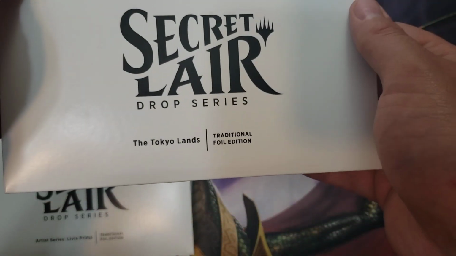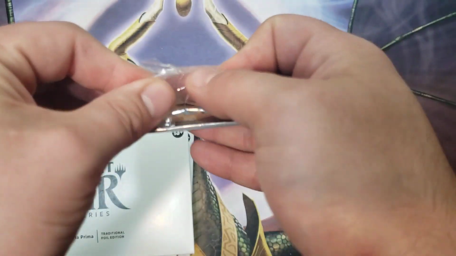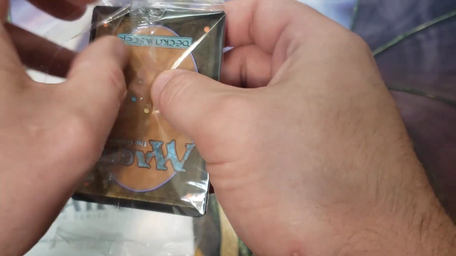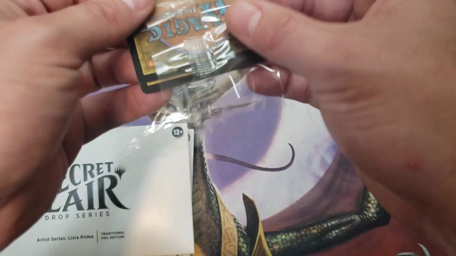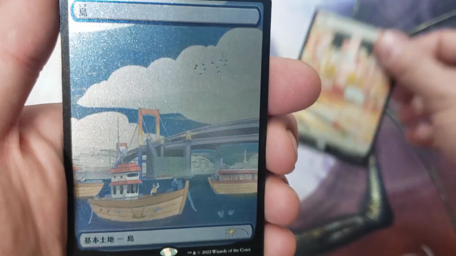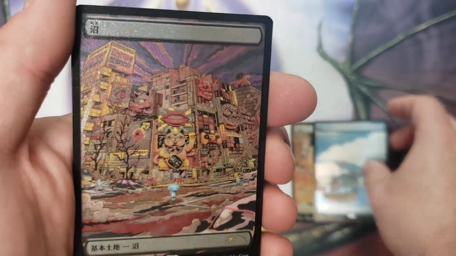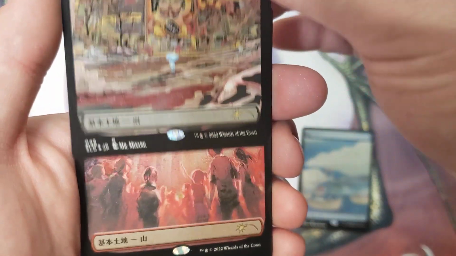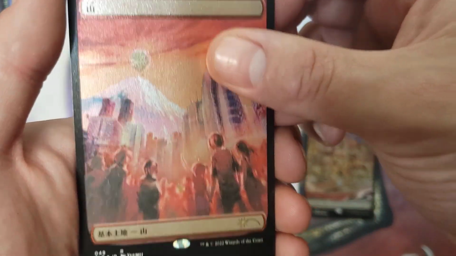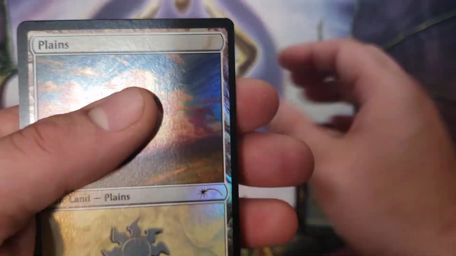Alright, and our first one is going to be the Tokyo lands. So these are our pretty foil basic lands that have art inspired, I believe, by real spots in Tokyo. Now, I couldn't tell you specifically where, but here's our plains. Here's our island. It's got a foil etch. Here's our swamp. Mountain. Forest. And the bonus card, he got a plains.